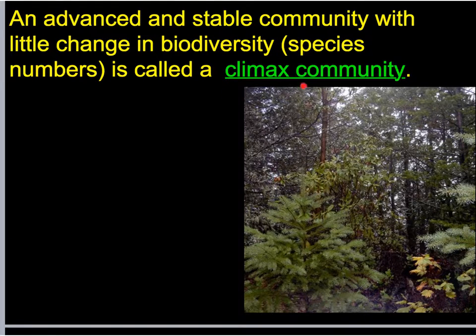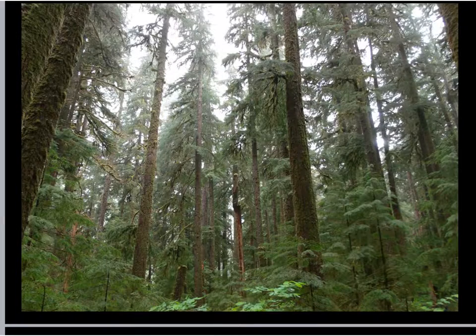Make a note over here. Which climax community you end up with depends on the climate. So if you're in a very wet and warm place, like on the Swan Islands, the climax community might be a tropical rainforest. Okay, maybe the climax community might be a temperate forest or a grassland. It really depends. So here's a picture of a coniferous forest.